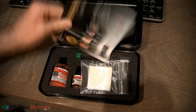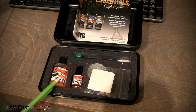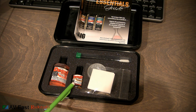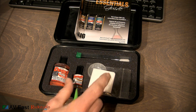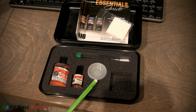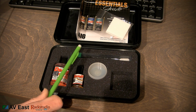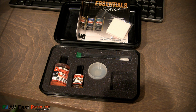And here there's the Essentials Guide to Caig Laboratories. There is the DeoxIT cleaner, 25% solution, in a 25 milliliter bottle. There's DeoxIT Gold, 100% solution in a 7.4 milliliter bottle. There are some lint-free cleaning squares. They're cotton. There's 2 soaking cups here. You actually fill these with liquid and put your power tubes in there, your preamp tubes. And then there's cleaning brushes, 2 large ones and 1 small for getting in the tube sockets themselves.